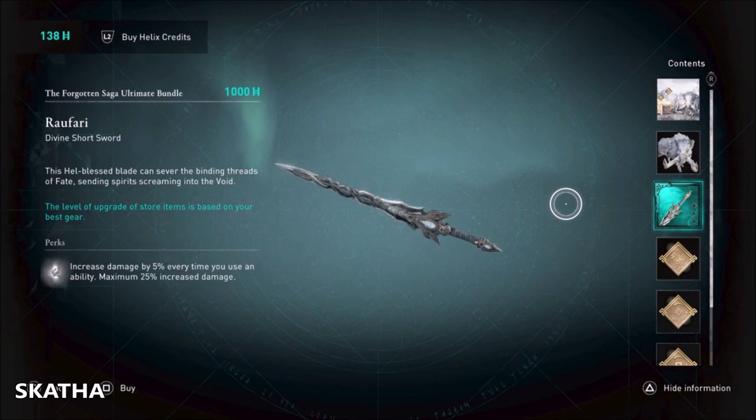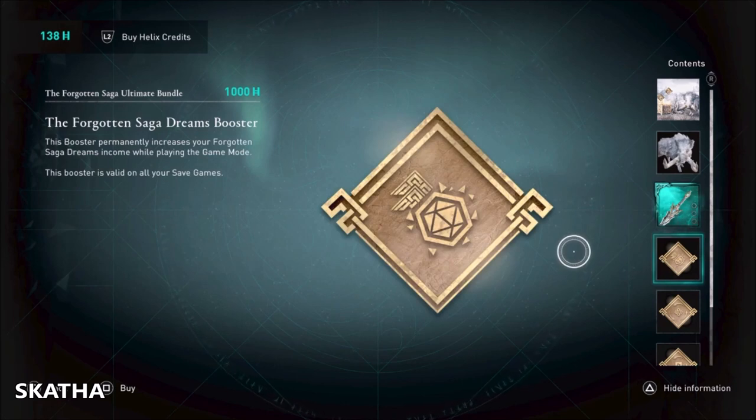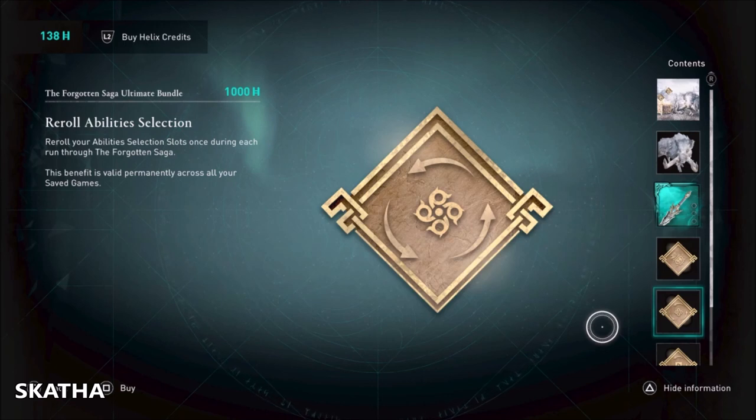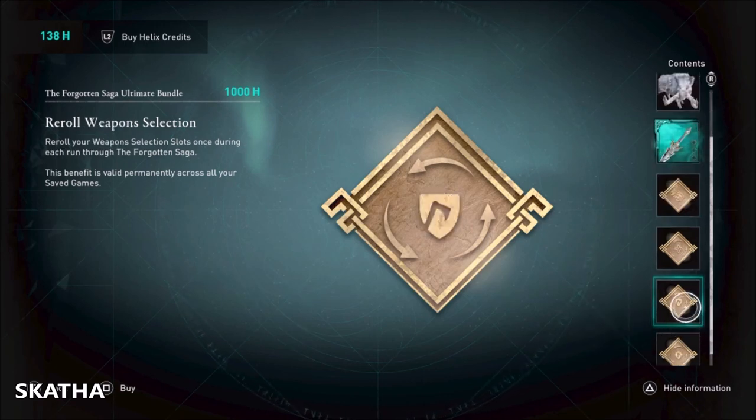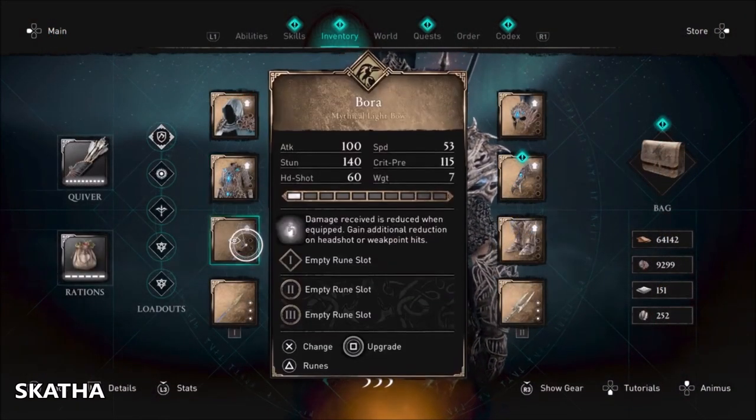But still, I don't recommend buying this bundle, because the Forgotten Saga is pretty beatable and pretty easy at the end of the day. And like I said before, the pro tips for how you can clear the Forgotten Saga game mode, that video is coming in the near future. But let's take a look at the gear, shall we?